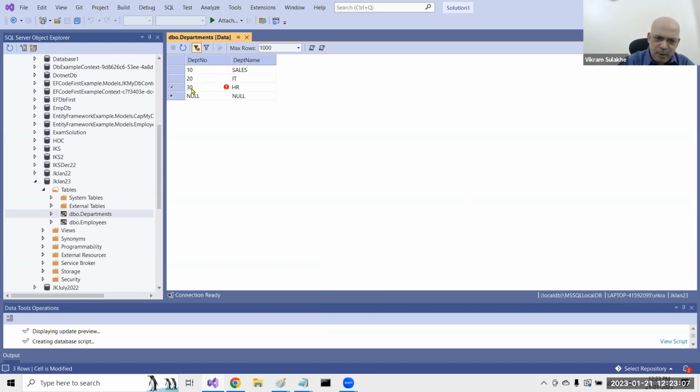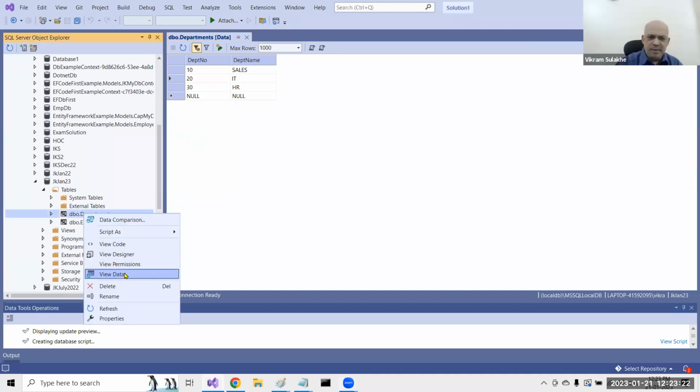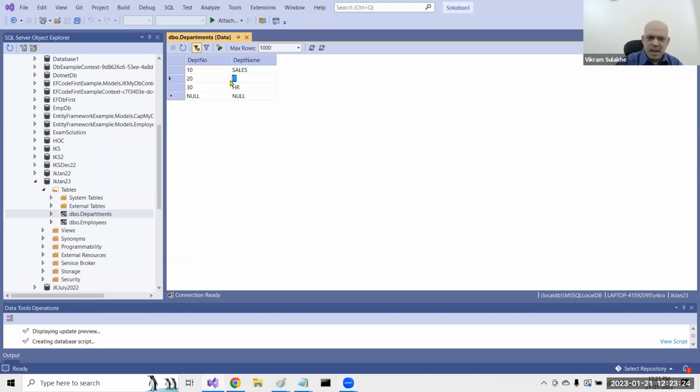So after you type out that record, just go to any other record and the record gets saved. Where do we have to click? In the department table, right click and view data. After you're typing on a row, to save it, just go to any other row and then the value gets saved.